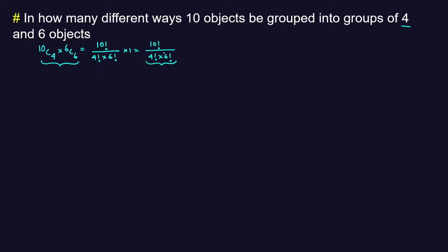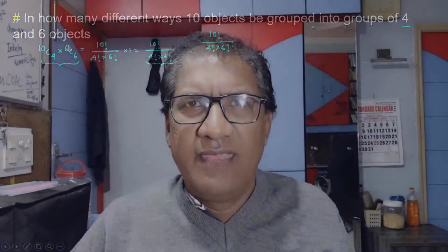Now you can write this answer directly, as I told you right now. There are 10 objects, so you will simply write factorial 10 divided by, it has been divided into 2 groups containing 4 and 6 objects, so it will be divided by factorial 4 and by factorial 6. That's exactly what we got. Is it clear? So whenever they are asking for grouping, we are always going for selection, and we can do this in two ways, actually in one way, which can be written in two ways.